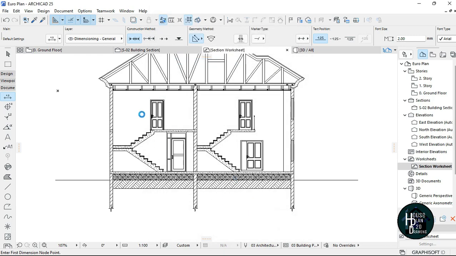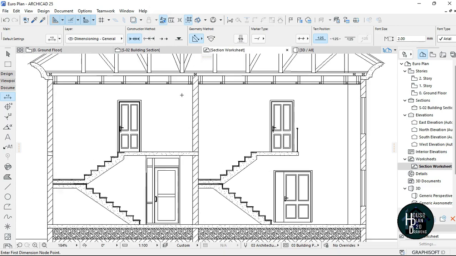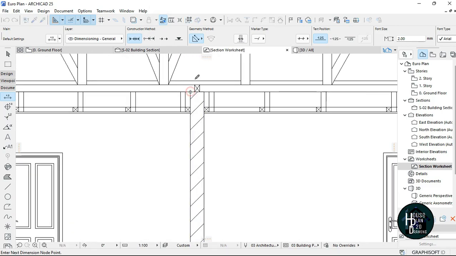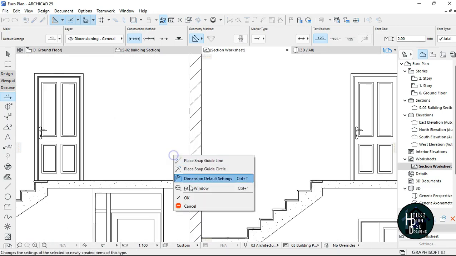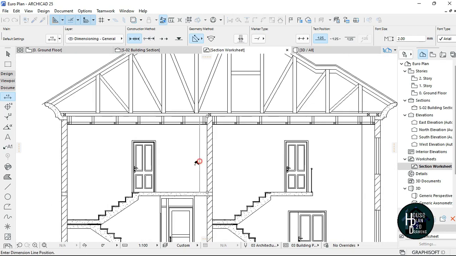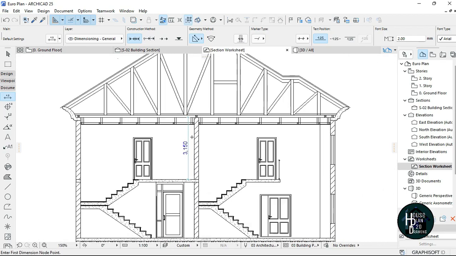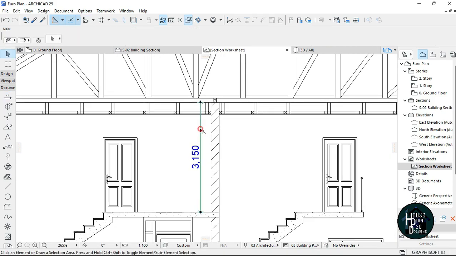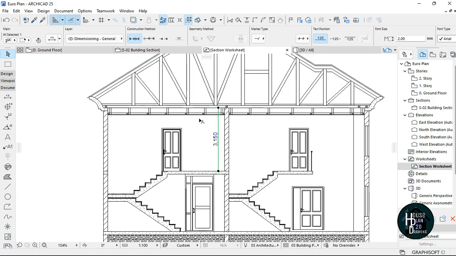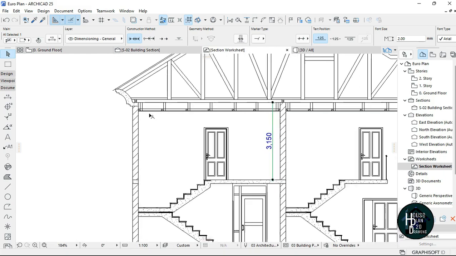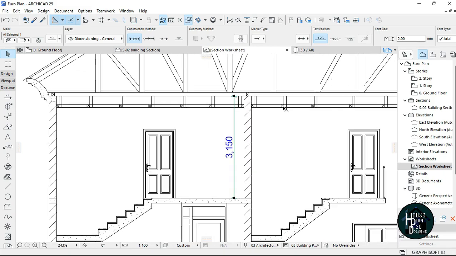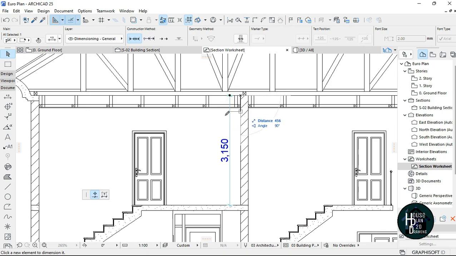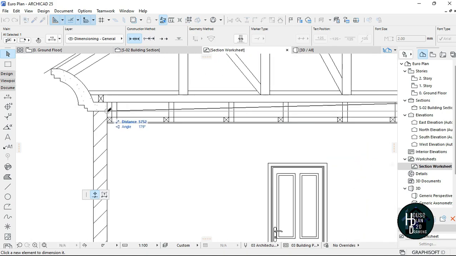Click OK, and you want to dimension the room from here to here. Sorry, that was 3150, which is supposed to be 3000. It's from this side, from this side here. Yeah.